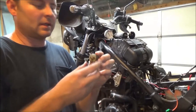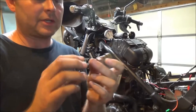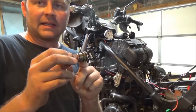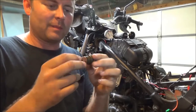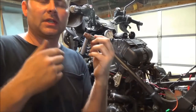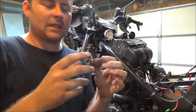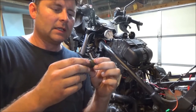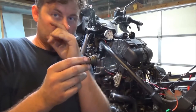Hey there. Have you ever been working on something and wondered whether you actually needed to change an o-ring or not? The best thing I could say is: anytime you're working on something and ordering parts where o-rings and seals are involved, consider the age and vehicle use. They're cheap, man — just replace them, as my thoughts.